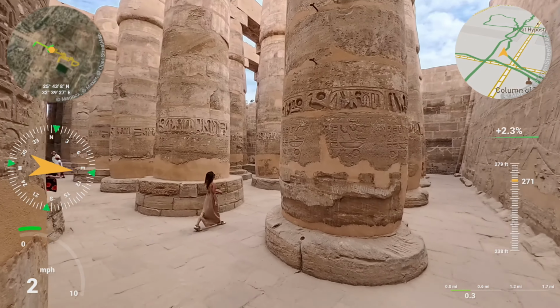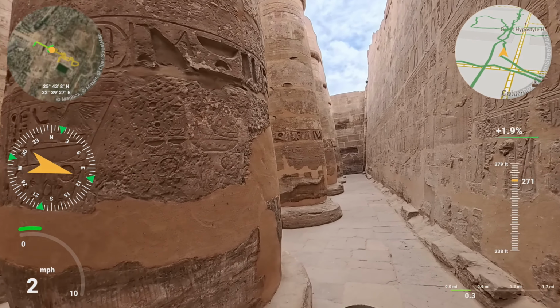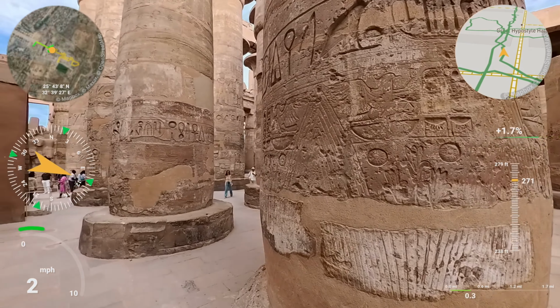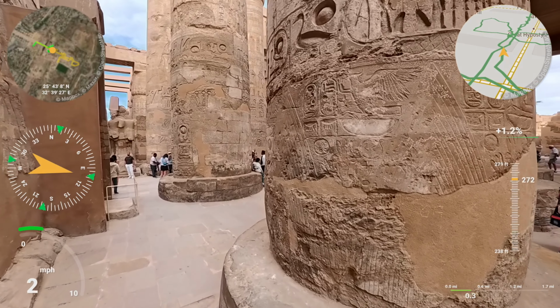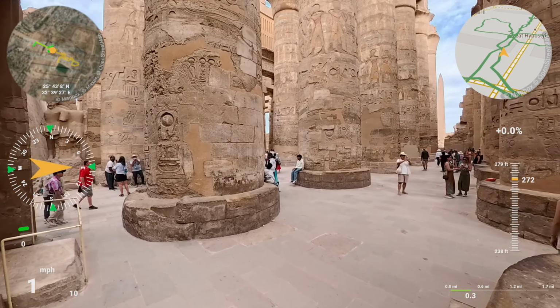Oh, cool detail. And this avenue, it originally went somewhere else. It led to the second pylon originally, but its path had to be moved when they built the first pylon later on. You can sort of trace the change in the layout. And speaking of pylons, that first pylon is just huge. Yeah. Colossal. How wide is it? It's massive, 113 meters wide and about 15 meters thick.